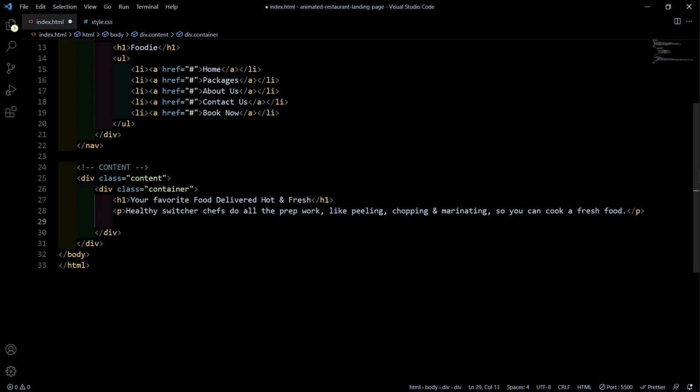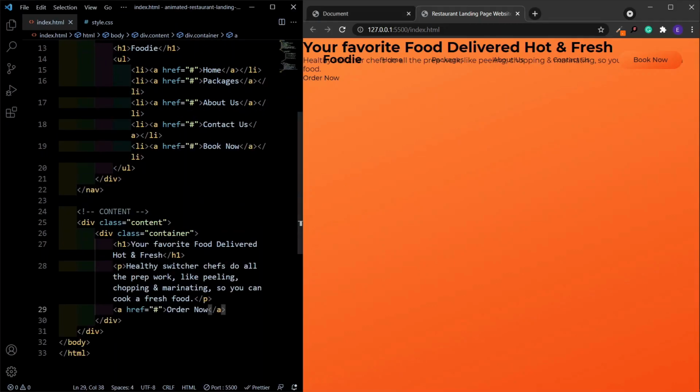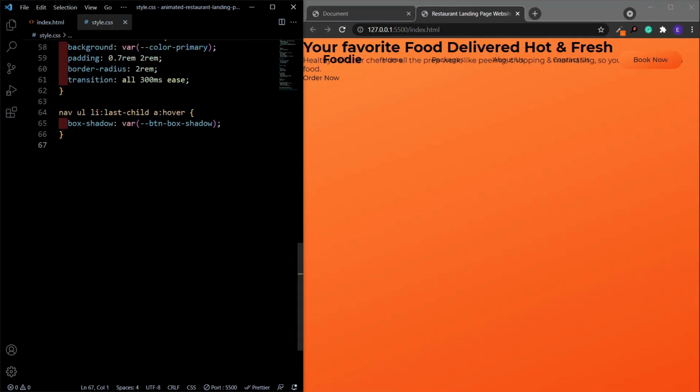And then we are going to have our button, our call to action button, order now. Okay, so that is all for our contents. Let's head on to styling it.